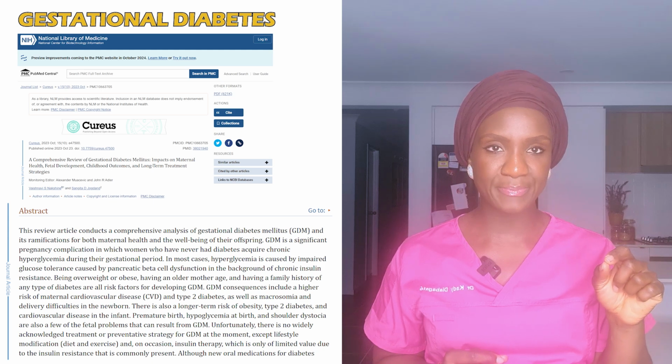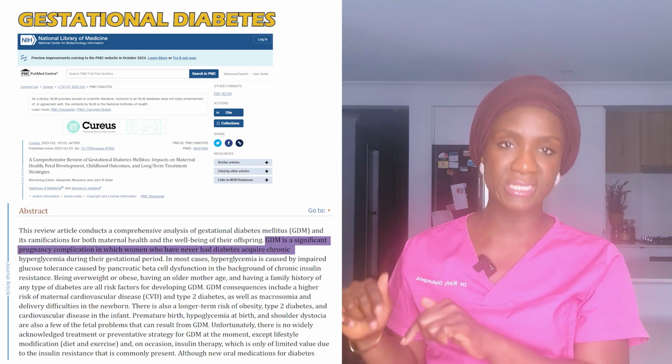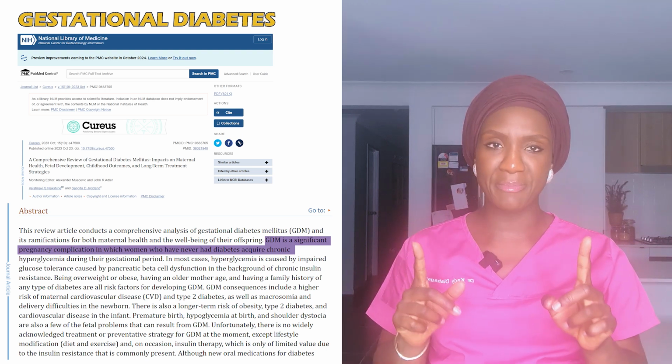The first is known as gestational diabetes. In this type of diabetes, the woman was not a diabetic prior to becoming pregnant, but she becomes diabetic during her pregnancy. And this form of diabetes quickly resolves after childbirth. So for these ladies, the first time they are ever told about the fact that they have a high blood sugar is during that pregnancy. Many of them have not had any health issues. As far as they're concerned, they have been fit and well up until that point.